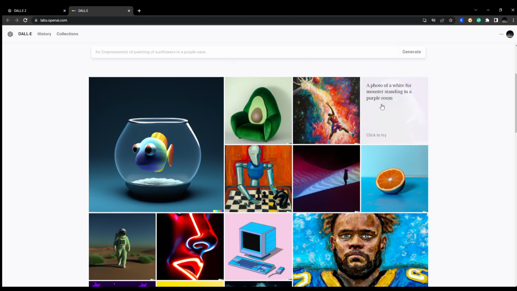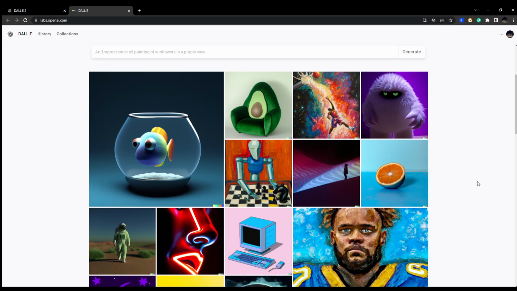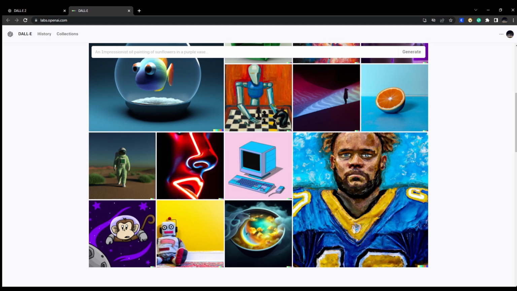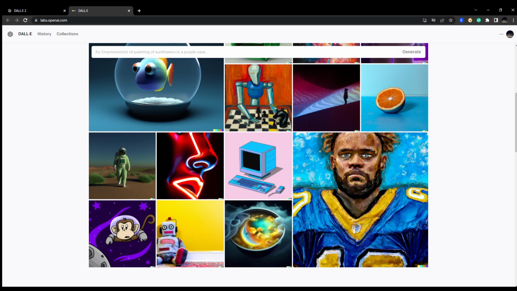Let's look at this one: a photo of a white fur monster standing in a purple room. And this one is a futuristic neon lit cyborg face. And this one, a bowl of soup, is also a portrait to another dimension, digital art.